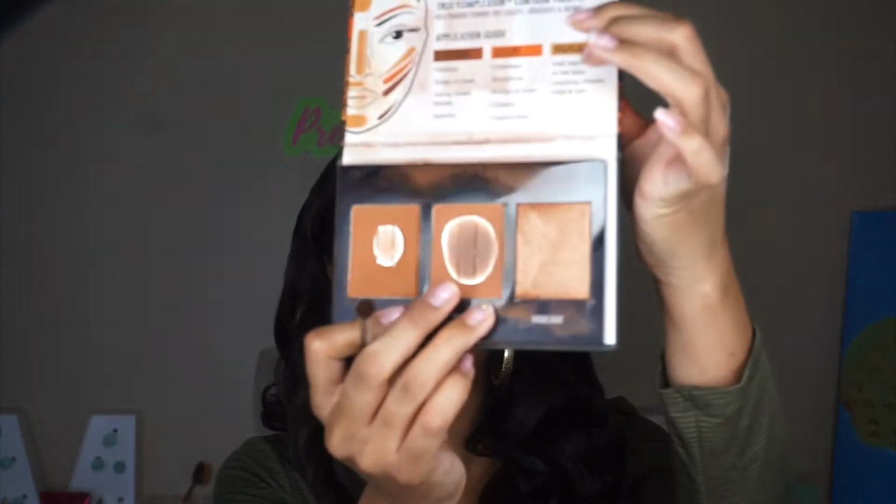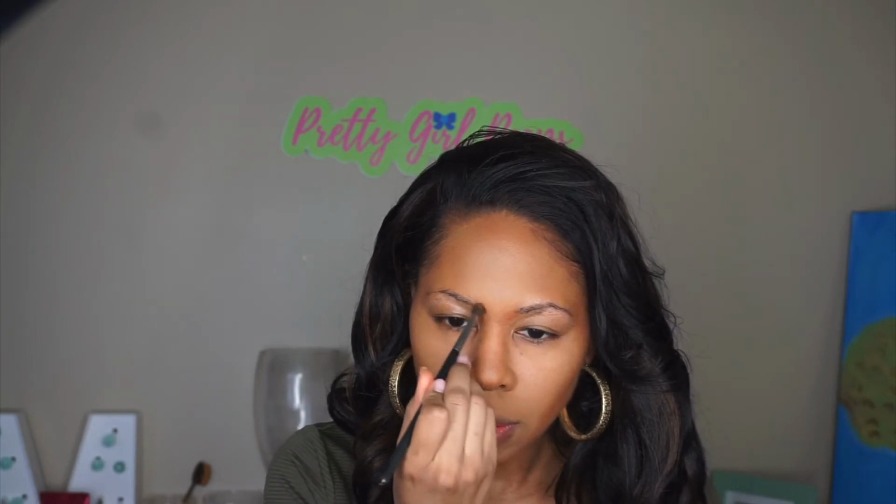And any contour brush really will do. Just want to make sure you blend it all in. And for the nose contour, I'm going to use just the Sculpt color in the center. And really blend it out.